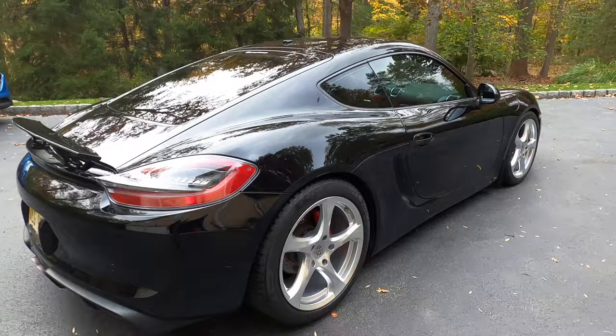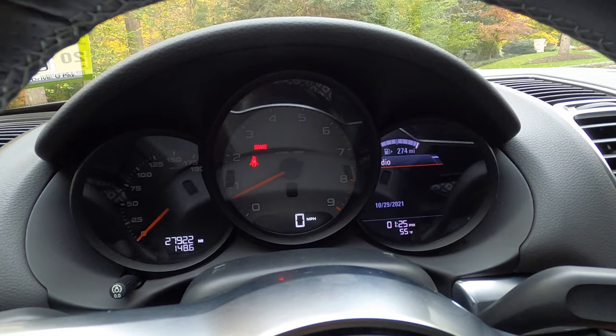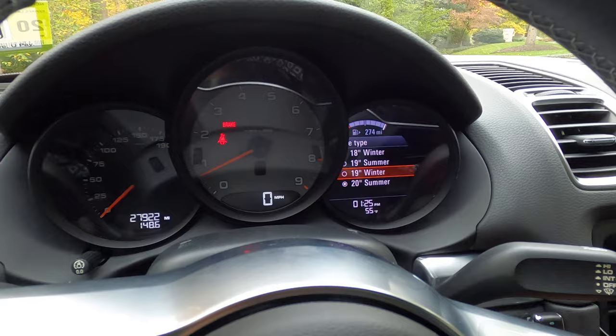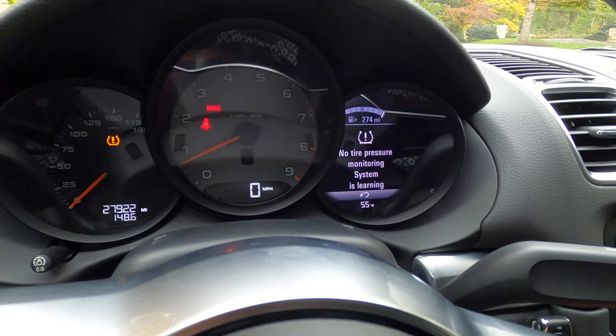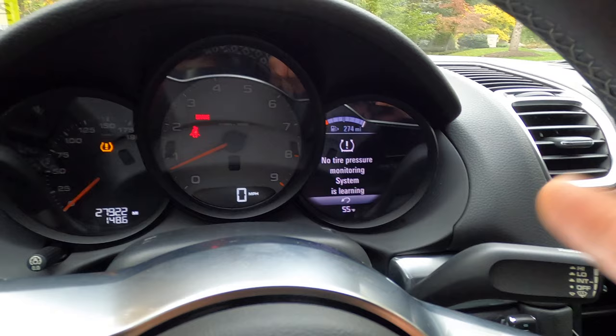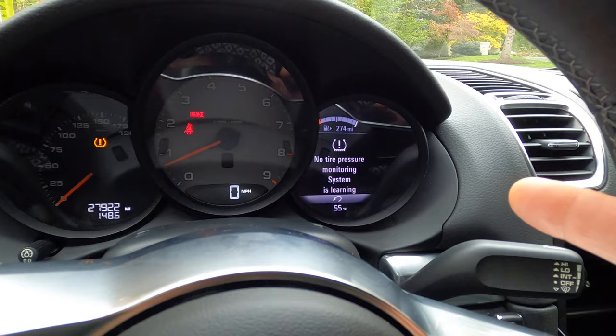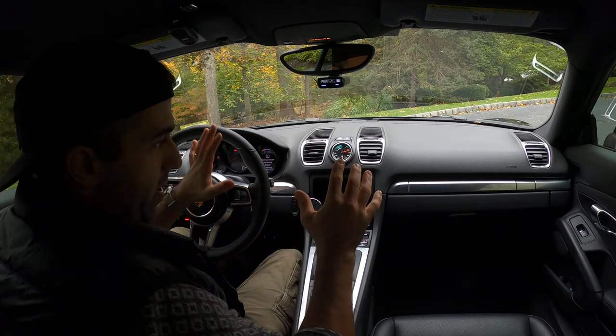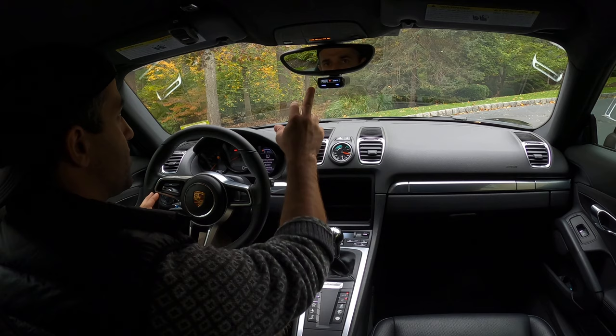Before we can depart, we have to adjust the vehicle settings for the tire. TPMS — tire type, we're going to do 19 winter. It says no tire pressure monitoring system. So let's see if the system will learn. These are 718 — the newer generation Cayman tire pressure monitoring systems — and let's see if they learn on this 981. It's still learning. We're going to take it for a drive; it's supposed to learn as we drive. By the way, what you're seeing inside will change quite a lot in the next couple of weeks, so stay tuned for that.